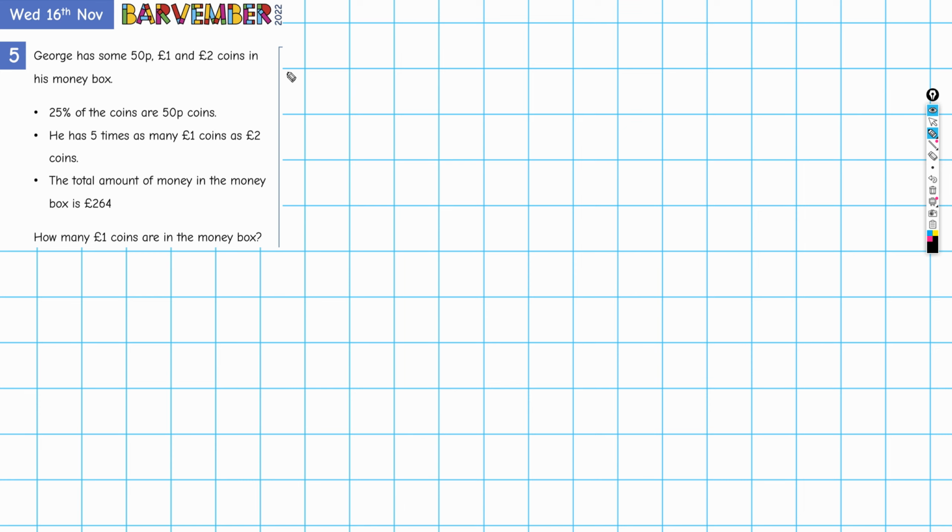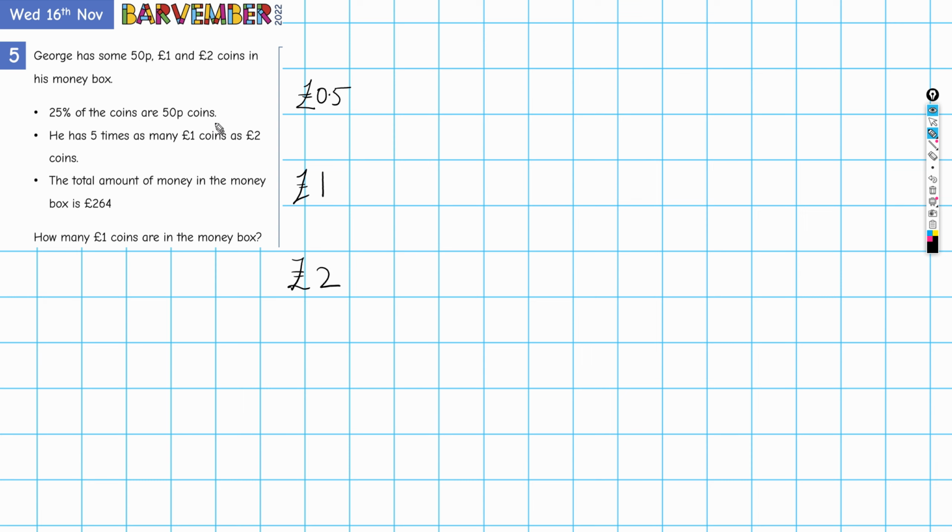Okay, well, what am I going to start with? I am going to draw a representation for each of the coins. So we're going to do this, and I'm actually going to put that I'm doing 0.5 as opposed to 50p. The explanation for that will become clear, I hope, soon. I'm then also going to have the £1, and then the £2.